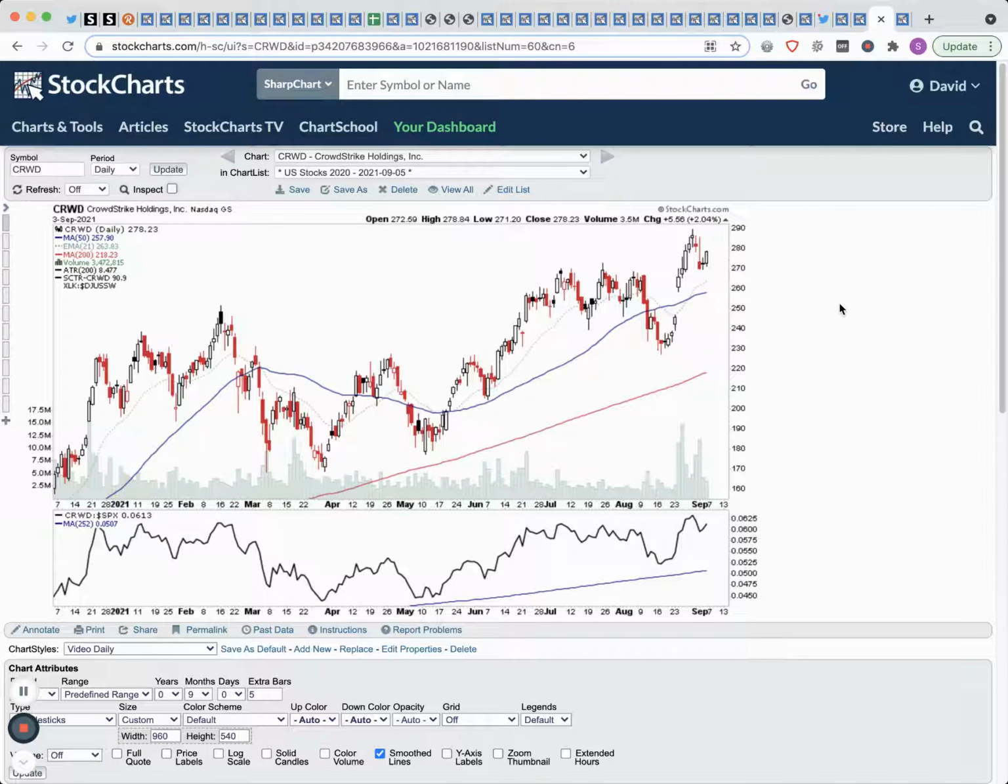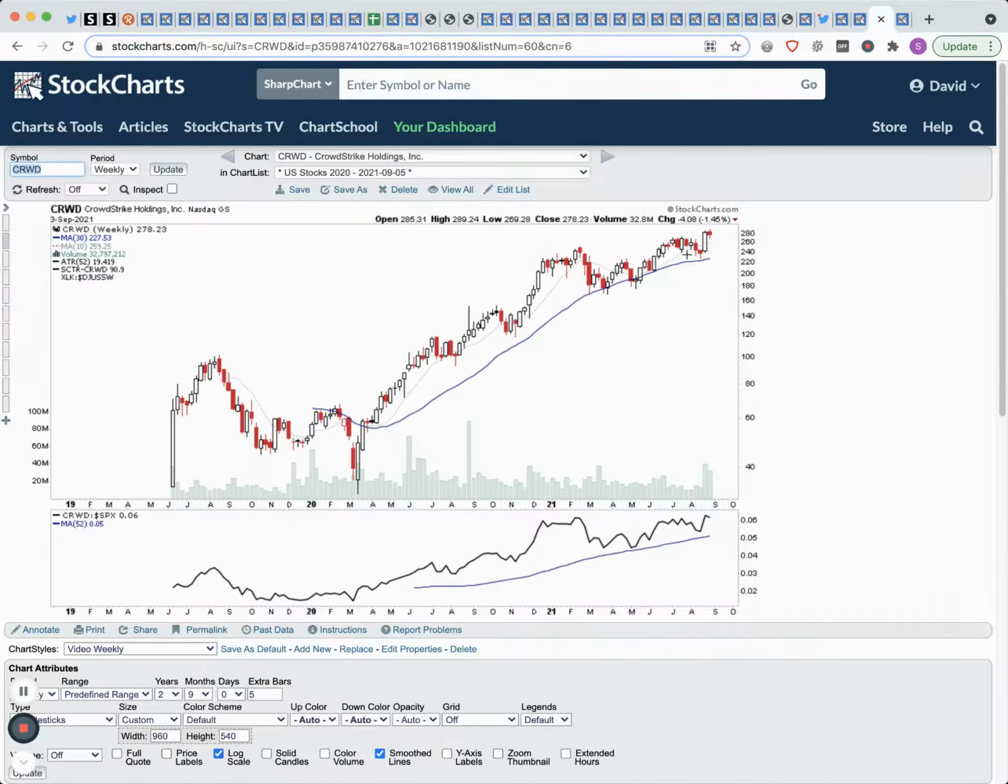So I was potentially going to try and get back into Crowd. I was fairly fully invested on Friday, so I didn't take it, but I'm looking to get back into this one, as I think it's a key stock going forward. And again, it's got a big count from this base that's formed over the last 6 or 7 months or so.